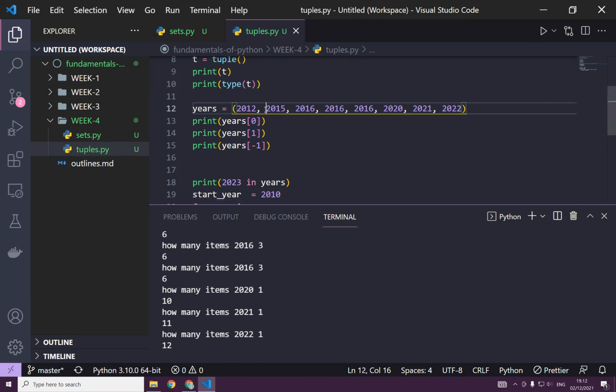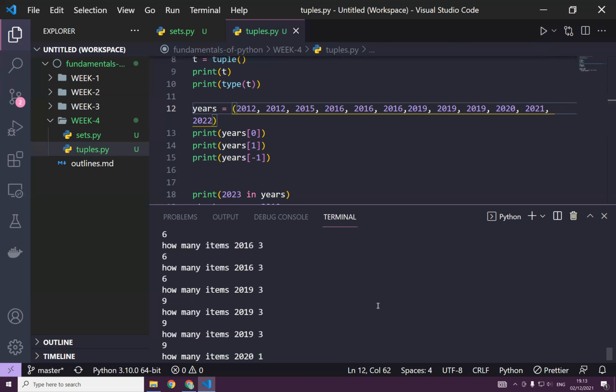For instance, if all of a sudden I change this and also add 2020 or 2019, the most interesting year. Let's make it 100 times, just kidding. Let's see now.